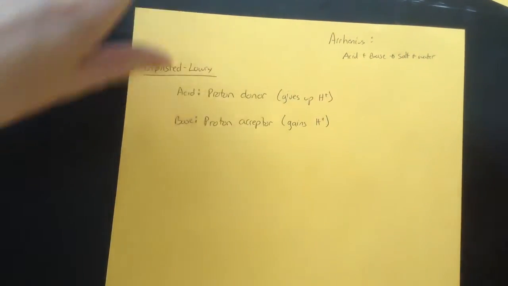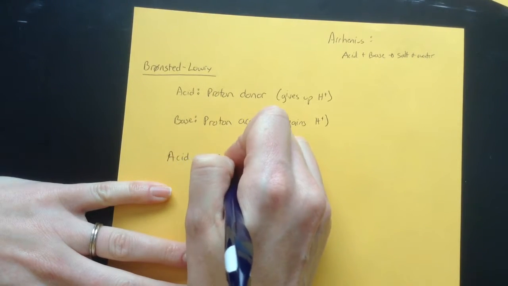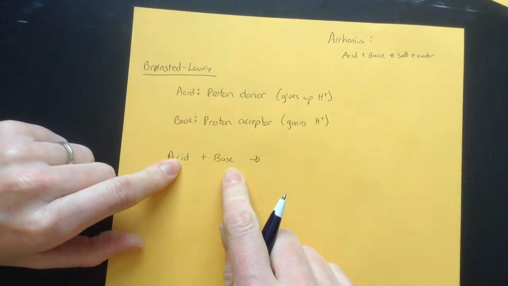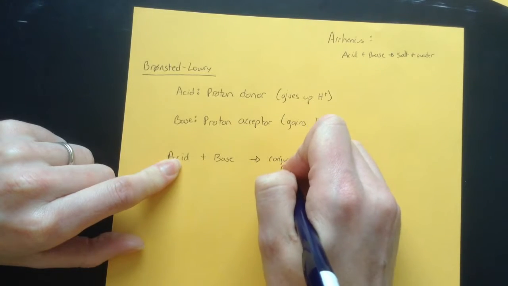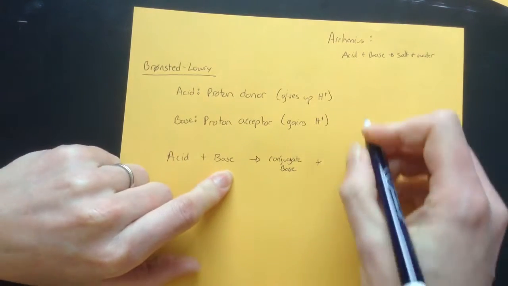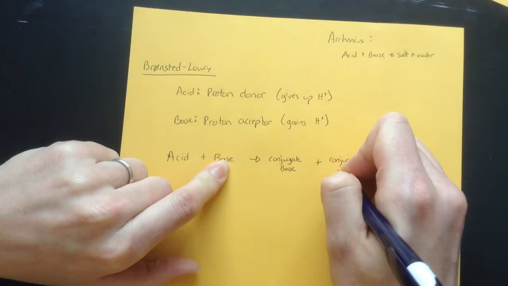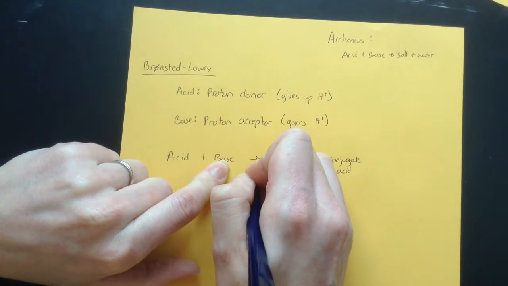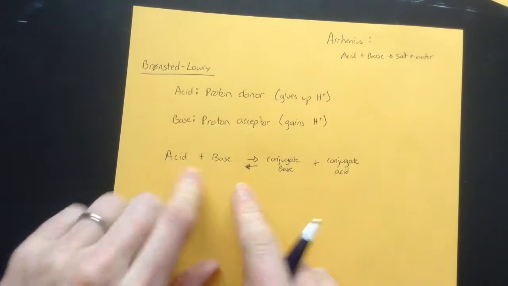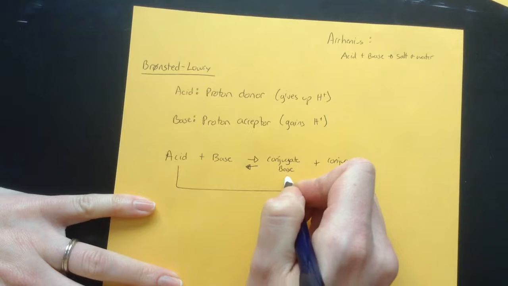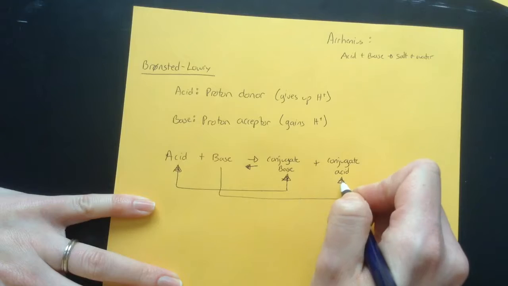So when we identify these, what we end up with in an acid-base reaction for a Bronsted-Lowry is the acid gives up the electron and becomes the conjugate base. And the base gives up or accepts the electron and becomes the conjugate acid. What this means is that if you run it the other way, that base, this acid that lost the proton, can get it back, and so they become a pair. So this is the acid-base pair. And this one becomes the acid-base pair also.